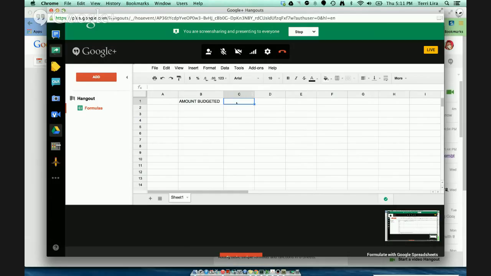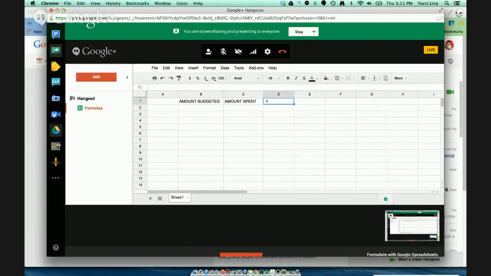Then I'm going to click on C1. And again, I'm going to add upper case. So equal, type the word upper, which prompts you. You can click on this. It'll open your parentheses, open quotes, type amount spent, close quotes, close parentheses, and hit enter. And you'll see that it's making capital letters on your headers for you.